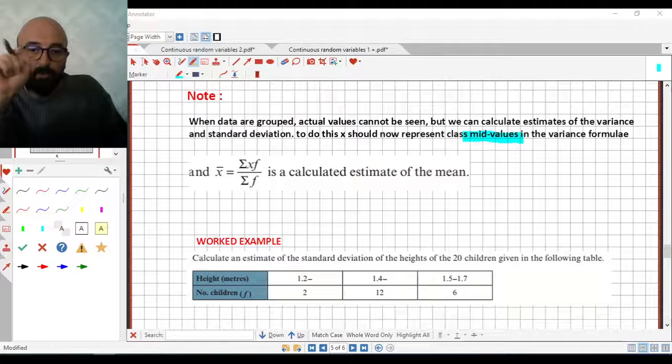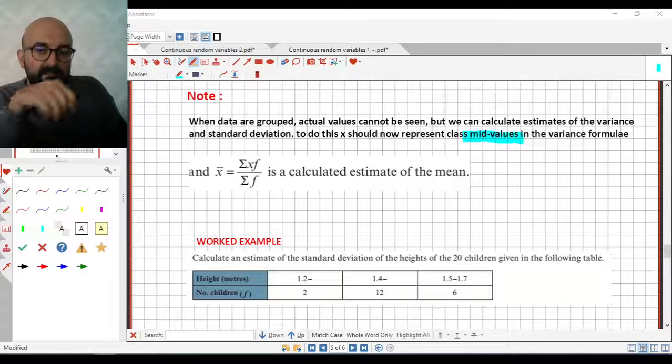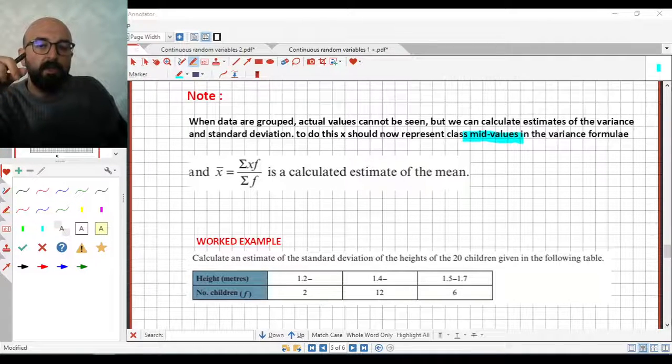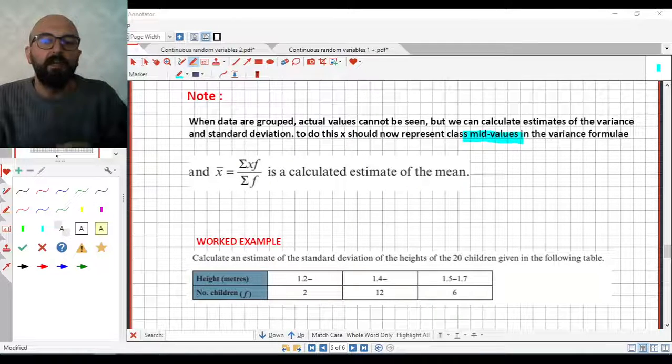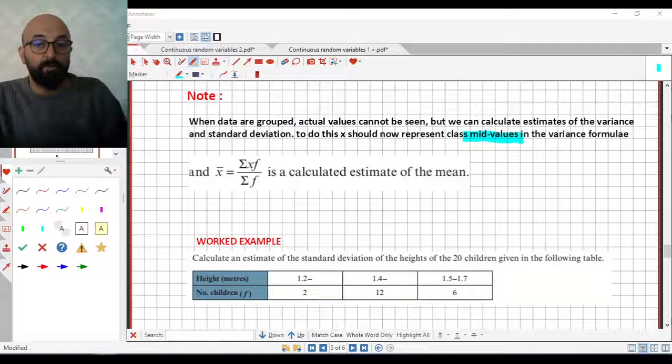I want to give you one more example to solve for today. A few minutes later I will send an example about this lesson, and I want you to solve this example by yourself in the last 10 minutes of this lesson and send me your solution. For now, our lesson is finished, and have a good lesson and have a good day.